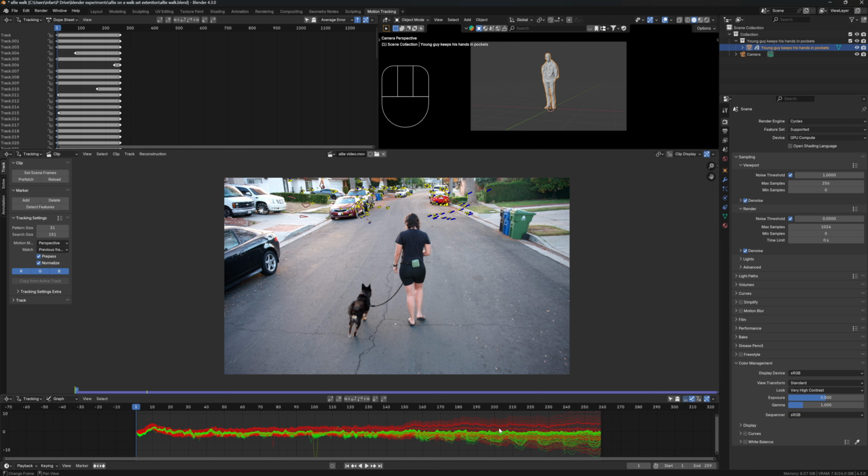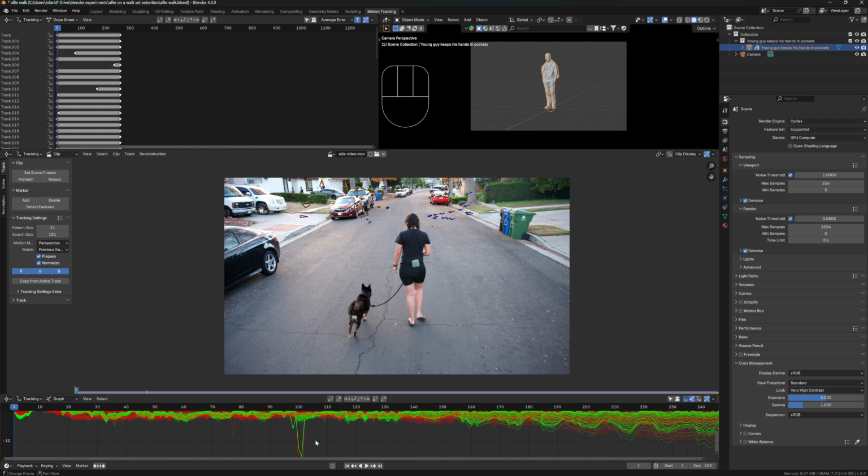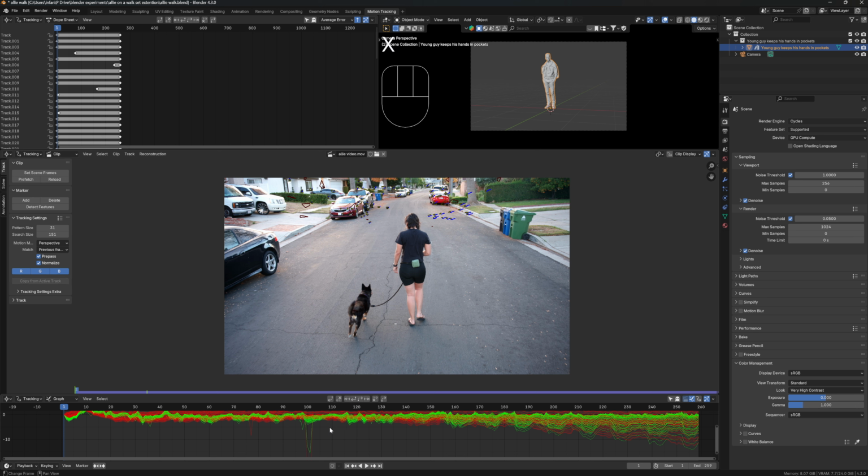Here in this graph editor, now I can see how my markers are moving. And most of them, they're gonna go in a very straight line. But you're always gonna have those outliers here. And those are a great indicator for the trackers which didn't do a good job. And what I always like to do is those most definite ones which are definitely no good, those I'm gonna delete individually. So just click on them and hit X and delete.